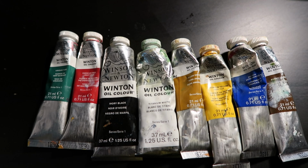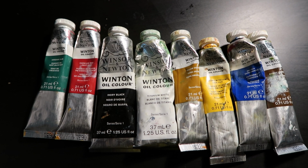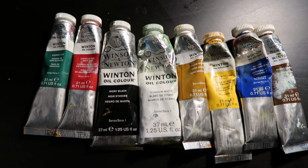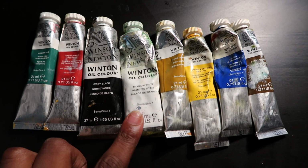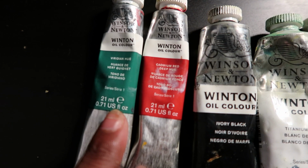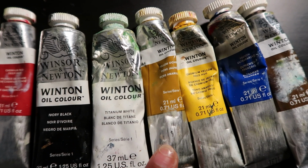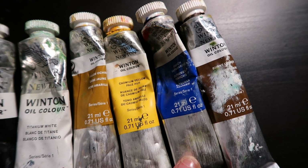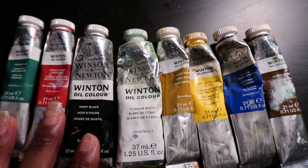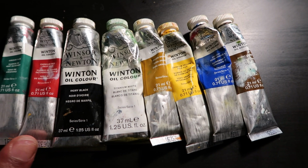So these are my oil paints, the non-water based ones. They're in 2, 4, 6, 8 colors. I got these two separately because these didn't come with the pack, but everything that's the same size as each other came with the pack. The colors are Viridian Hue, Cadmium Red Deep Hue, Ivory Black, Titanium White, Yellow Ochre, Cadmium Yellow Pale Hue, French Ultramarine, and Burnt Umber. These two I bought separately from WH Smith, but everything else here I got from WH Smith as well. So yeah.